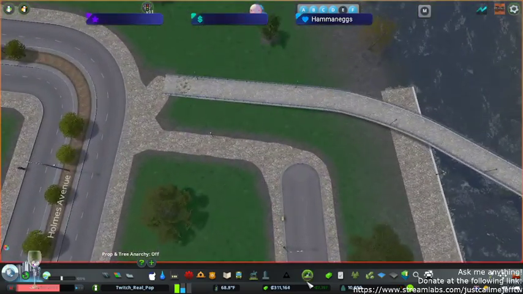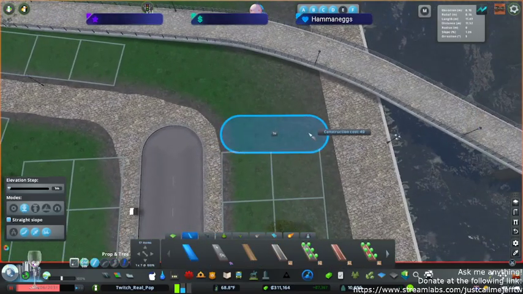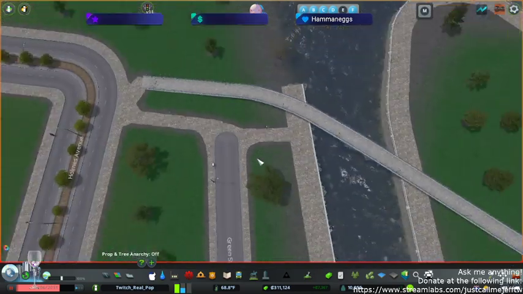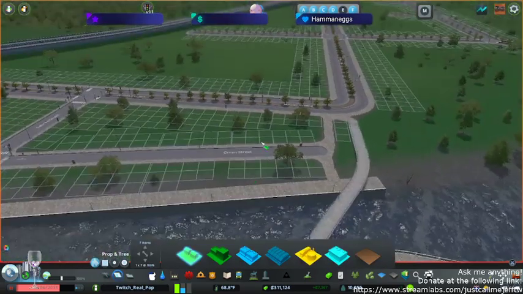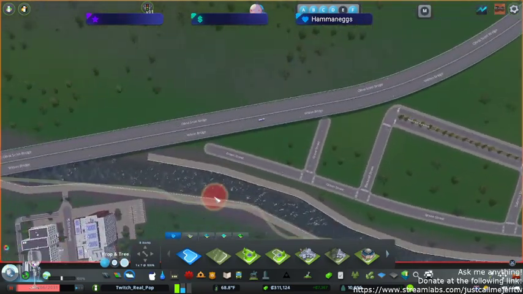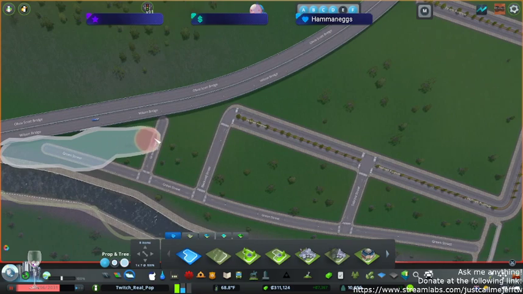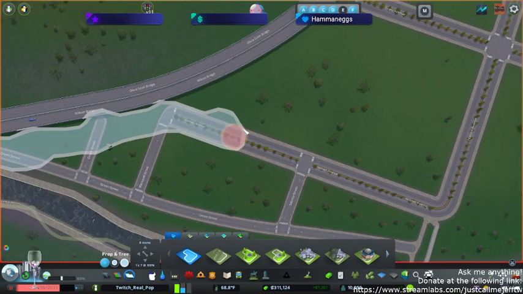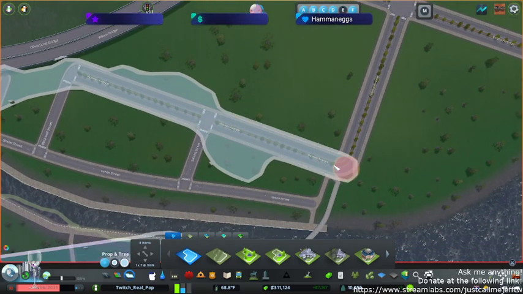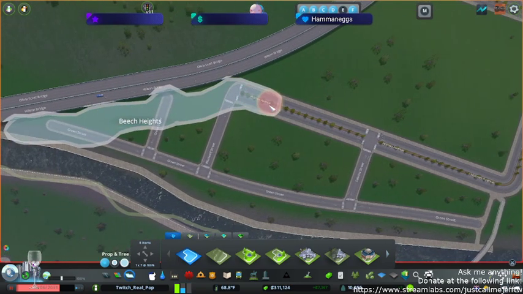I also do want to get a path connection over here. I turned all snapping off just so that could get in there. So I'm going to paint a district in here. And I kind of want it to only be on... Wow, that was lame.